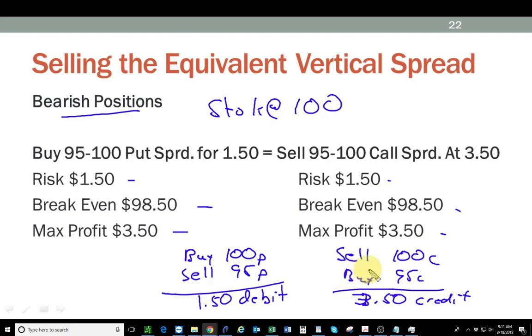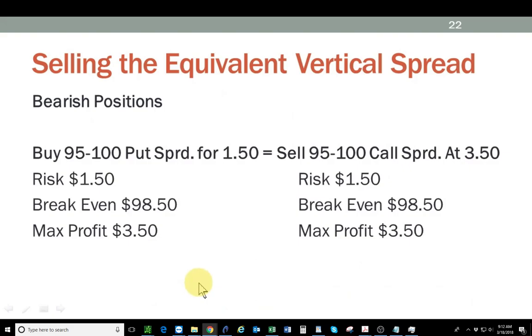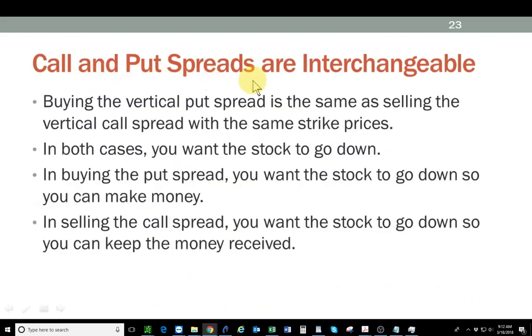Now, someone says, I get the synthetic stuff, but what's the box? Well, I'm going to show you as we move forward what the box happens to be. As you start to look at this, call and put spreads are interchangeable. If this is the first time that you've ever gone through this, it gets a little bit fuzzy. It does. You've got to go through it a couple of times. And I don't want you to think that if you're not getting it the very first time that you see it, I have failed you.